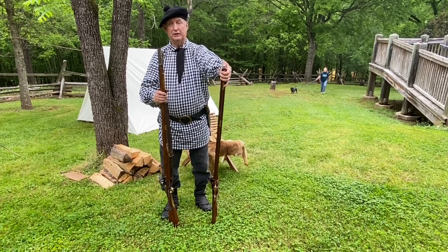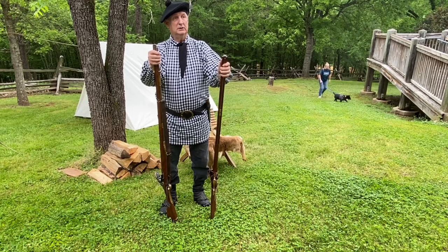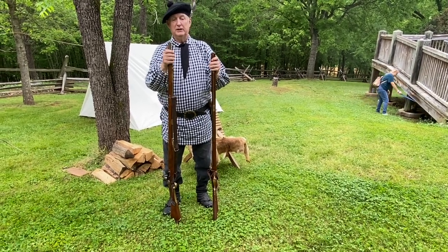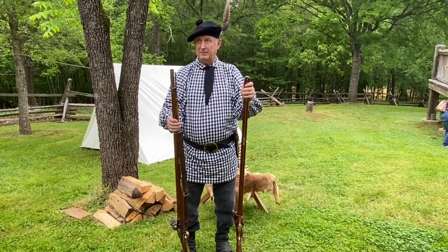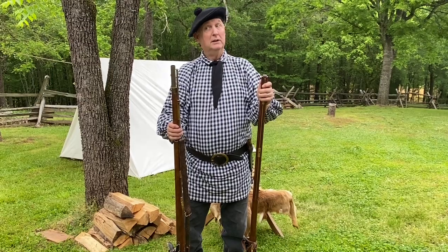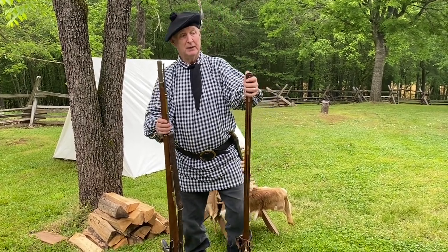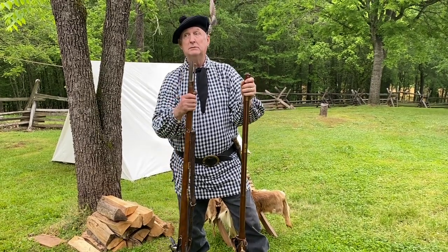This is actually a 36 caliber, whereas this one is a 70 caliber. It's twice as big. And they would actually load these with what they call buck and ball. They would let the ball go down, then they would add buckshot on top of it and shoot it. Wouldn't want to be in front of that. And the buckshot was probably about as big as the balls in this thing. So they'd be 4 or 5 of them, plus a round ball.